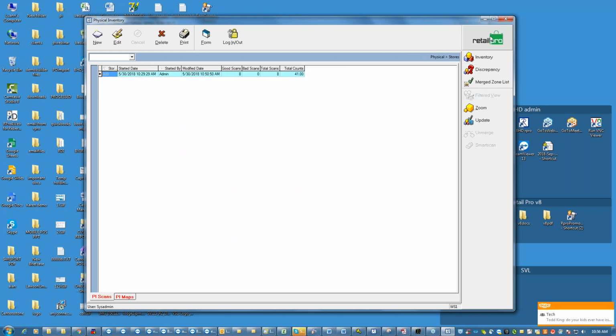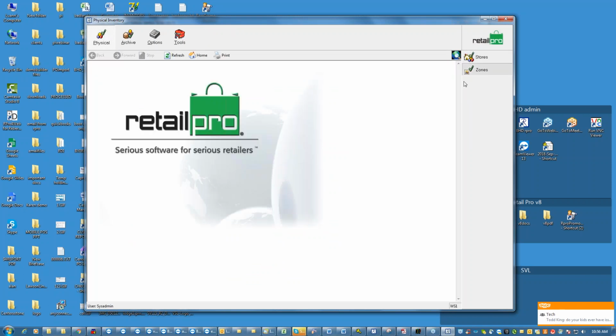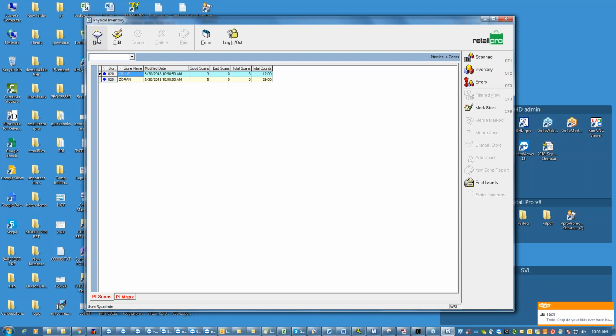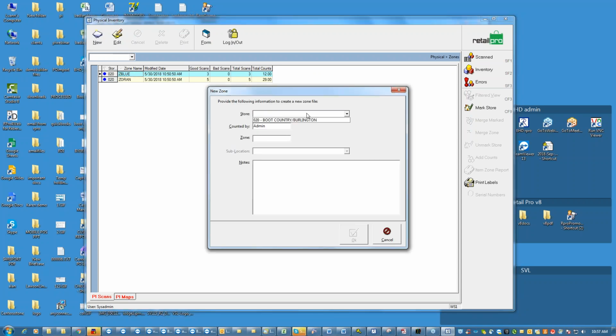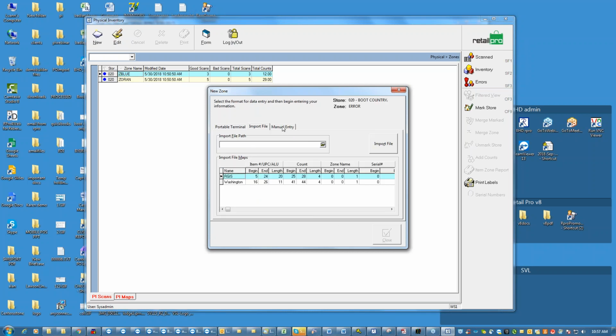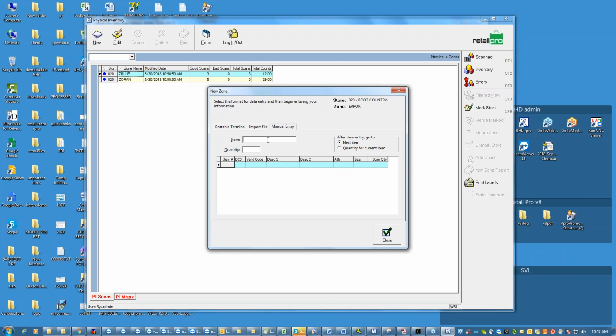I would also always recommend that you go back into zones, create a new zone, and call it errors or recount or whatever you want, just to show that this was not counted in the initial count, for whatever reason.